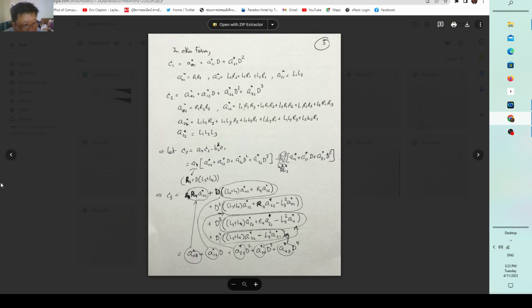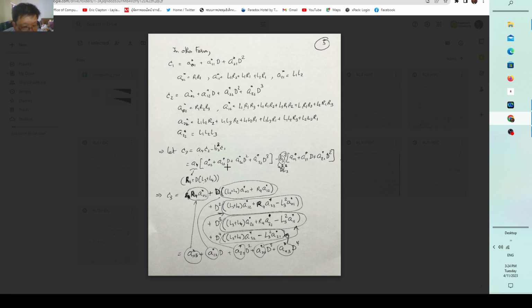Okay, and now instead of rearranging the term just like what we are doing here, we're gonna rearrange the term here first, and then this makes the rearrangement an easier one. Since you have a sub 4 here, zero order has to be multiplied by a sub 2 square. Okay, this is according to the formula of c sub 2. And then for the first order, you can see that you have either r sub 4 times a sub 12 square over here, this one multiplied with the first order. And the other one is you get a sub 2 square multiplied by summation of l sub 3 plus l sub 4. Because this one is all connected with the multiplication term with d. Okay, so this is the first order.